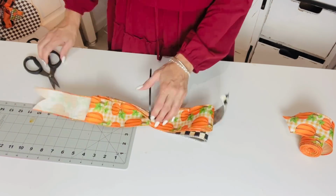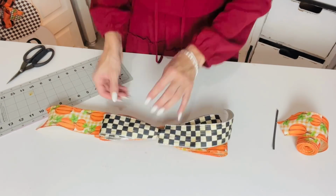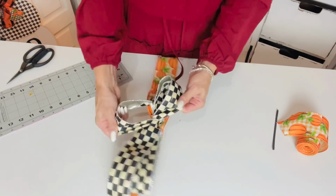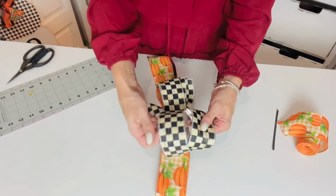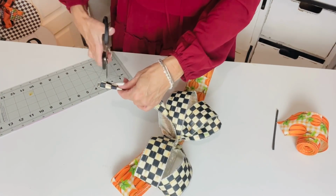Really whatever suits your fancy. So once you have that done, trim off the end of that zip tie, and you can tie a little ribbon around that, but once you fluff up your bow, you're not going to see what was holding it in the center. Now this is my little trick. Take your bows and really fluff them up really well. That's going to be the secret to a really amazing looking little bow.